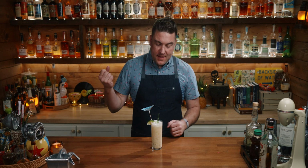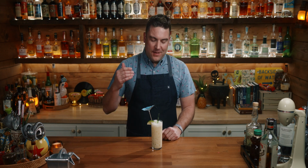It's great. It doesn't taste the same. The banana here is really overpowering the rest of the drink, but I like it. I like it here in this drink. And like I said before, I don't love banana, but there's something about this banana liqueur that is just, I mean, it's similar to that apricot liqueur. It has that pure essence of banana in all of the best ways. It provides all this sweetness, and it just feels like a tropical drink that you want to be sitting on the beach with, just like the other one.